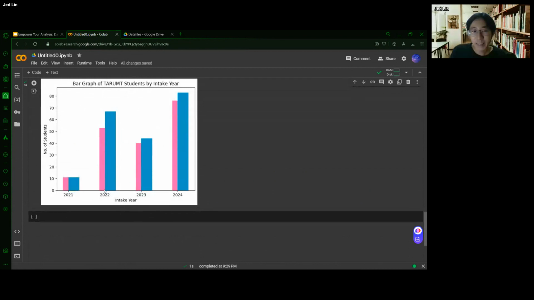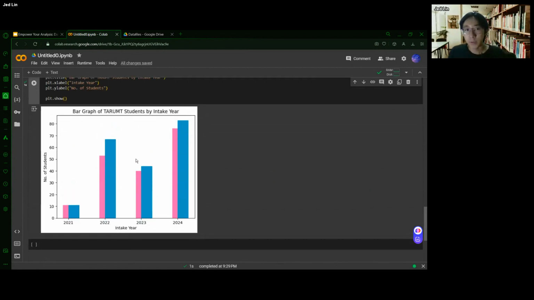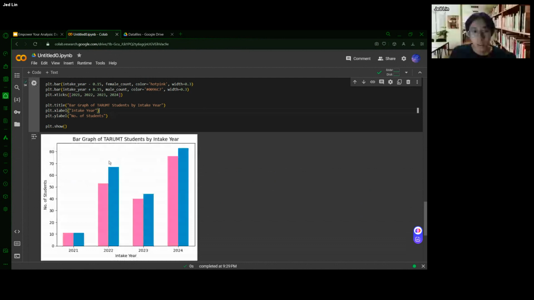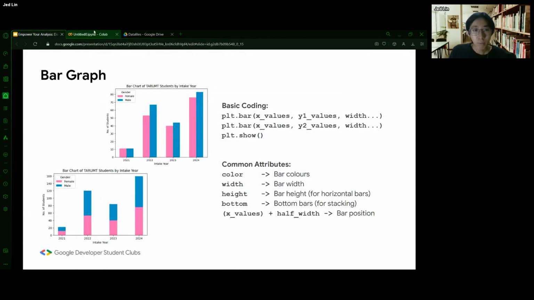To keep them from moving away from these integers too far, we now only move the female bars. For this one, we put minus 0.15. Minus 0.15 means that at this position, we move the bar chart to the left-hand side by 0.15. So when we run this again, now the bar chart moves to the left-hand side. Now we have moved them to the left-hand side.